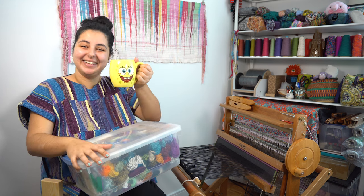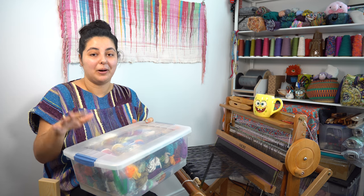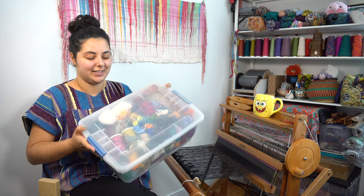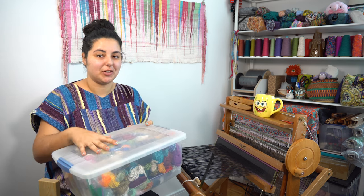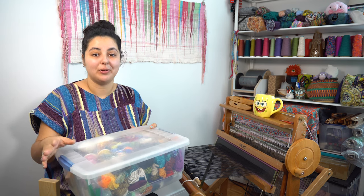Good morning! I've got my coffee and I'm ready to start day one. So I'm going to start this project by winding up a whole bunch of bobbins using yarns from this giant scrap stash. Some of these yarns are scraps from my own personal projects, but a lot of them are actually from when I took a weaving class at a local community college.